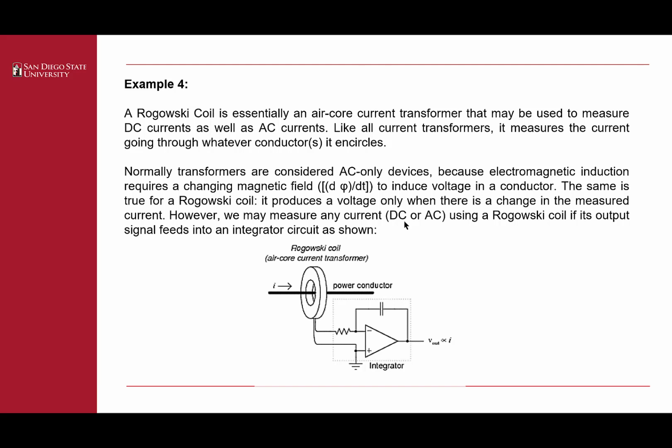You don't have to memorize it with its details. I put it here because it is very interesting. So it's nice to see, but you don't have to memorize this. Just know how it looks like. We have the coil here, we have a power conductor, and it is attached to an integrator circuit which is identical to the one in the previous example. And here Vout is also proportional to the input current, which is taken from the power conductor that passes through that Rogowski coil.